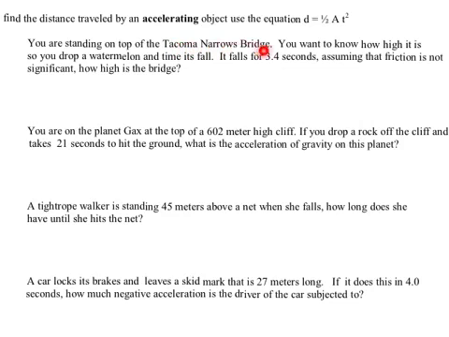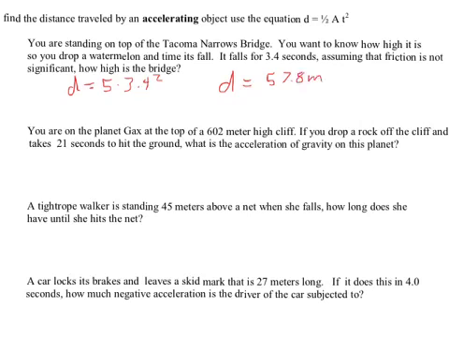Okay, I want to know how high the Linearized bridge is. I use real values. So an object falls for 3.4 seconds. We're going to use d equals 1/2 at squared. Don't forget it's squared. So here you go. Alright, so the distance is going to equal half of the acceleration. So that's 5, because 5 is half of the acceleration of 10, which is what we have for gravity on Earth, times 3.4 squared. Don't forget to square it. And what that gives us is the distance from the Linearized ridge to the bottom is 57.8 meters.